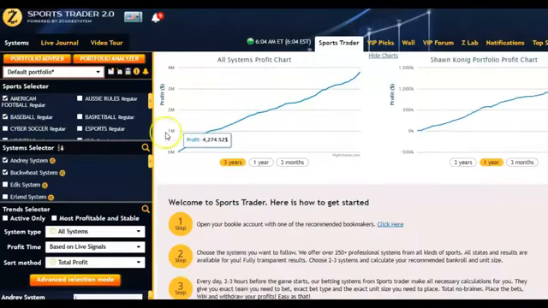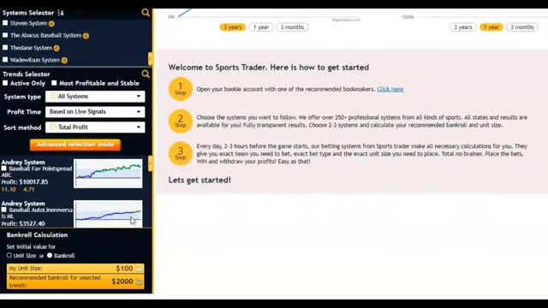One second. So once you've actually set up your portfolio, if you scroll down, you'll be able to see at the bottom here, you'll have this option that will show you how much you need for that particular portfolio that you've built. So for example, let's say you're only able to bet $20 a game.